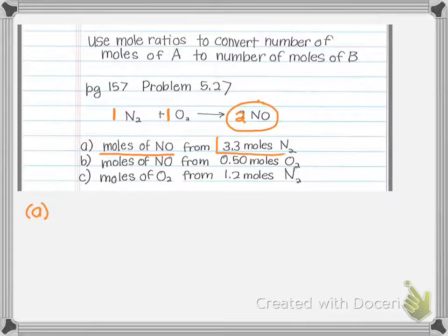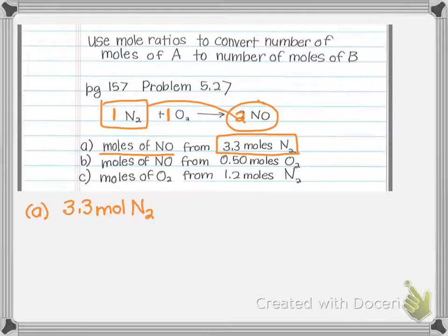And they tell us we have 3.3 moles of nitrogen, which is that. So you write down what you have. I have 3.3 moles of nitrogen. And to figure out how nitrogen relates to NO, I'm going to multiply it by the ratio. So here's how I figure out what to put on the bottom. If this is nitrogen here, whatever you're given, its ratio will always go on the bottom. So it's 1 in front of that, so it's 1 mole of N2. And the thing you're looking for, in this case NO, that will always go on the top.